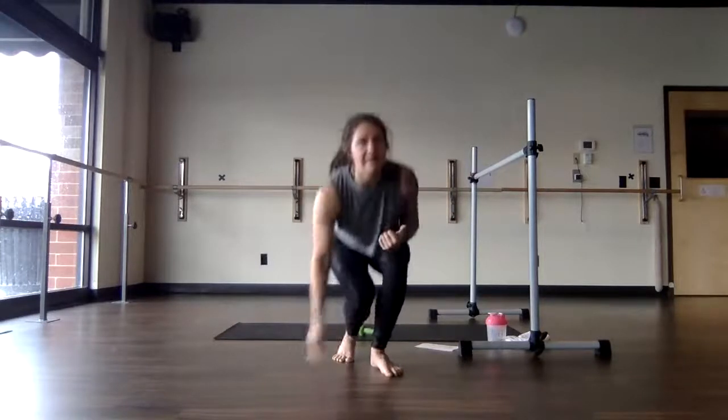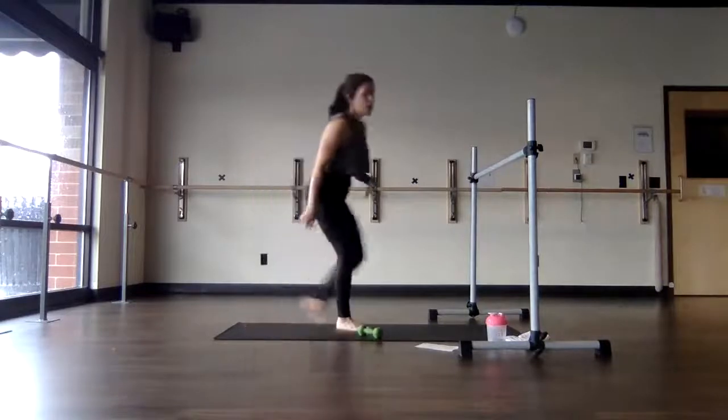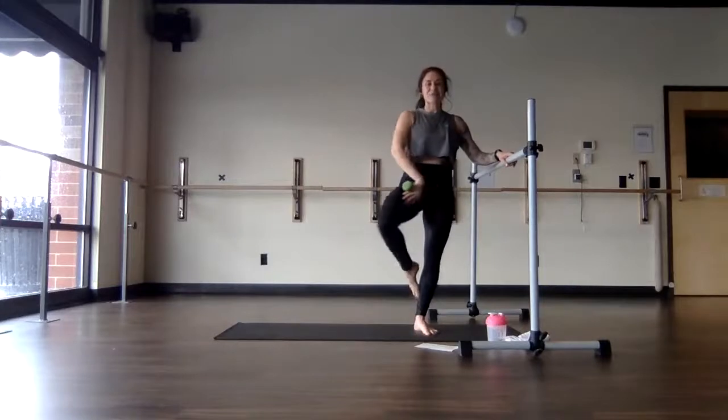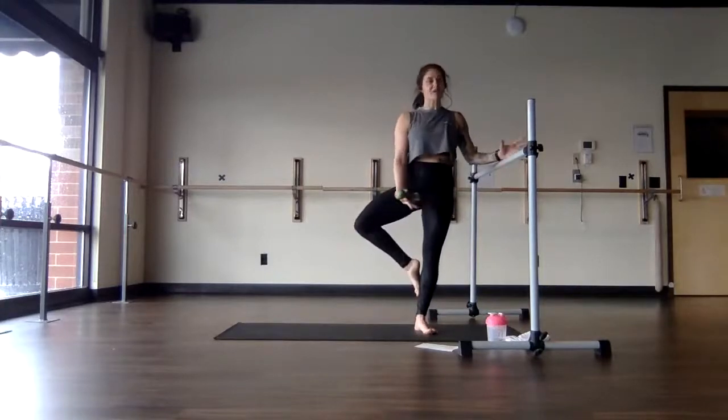5 seconds to pick it up. Last 4, 3, 2, pull it back in, passe. Bring your dumbbell in front of your hip. Again, externally rotate your knee open, point your thigh open, reset.